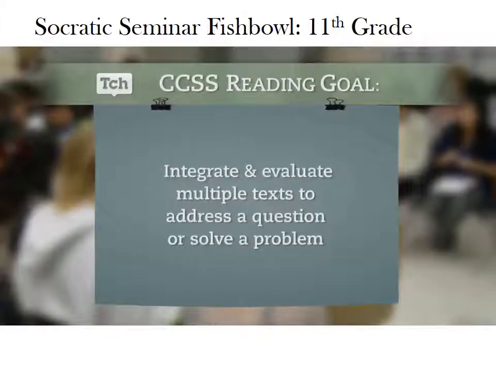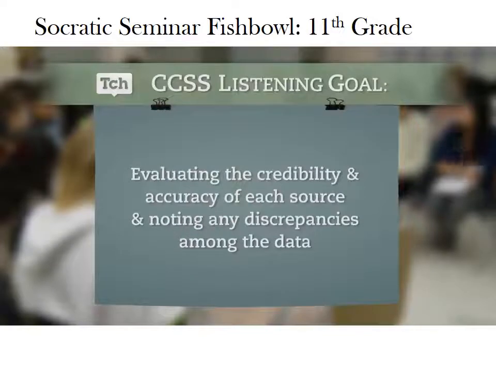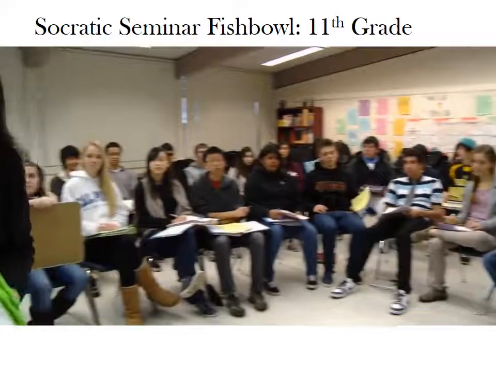The reading goal is for students to be able to evaluate the complexity of the argument in a packet of articles that they read. Speaking, they need to contribute in a collaborative and diverse discussion with partners and to support their ideas with text. And finally, the listening goal is for students to evaluate their classmates' comments according to what they read in the text. All right, so here we go. We've got 15 minutes to start. This is your conversation.